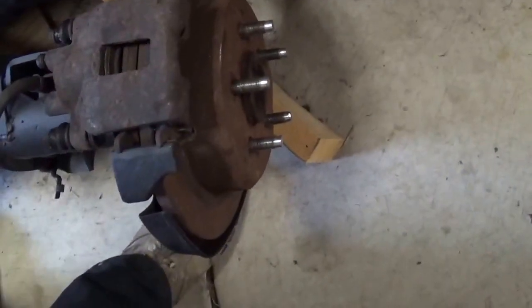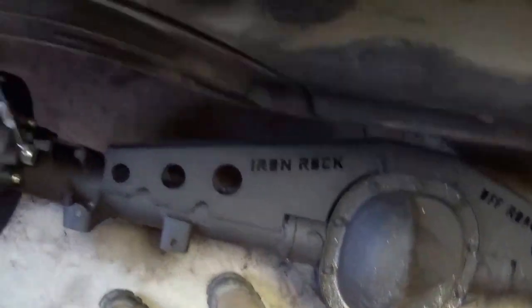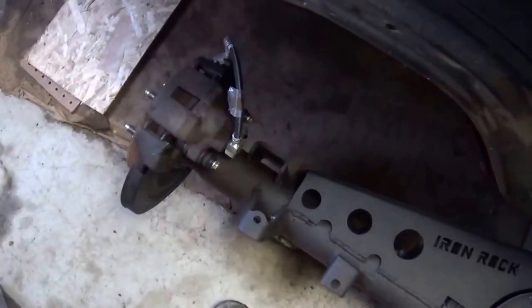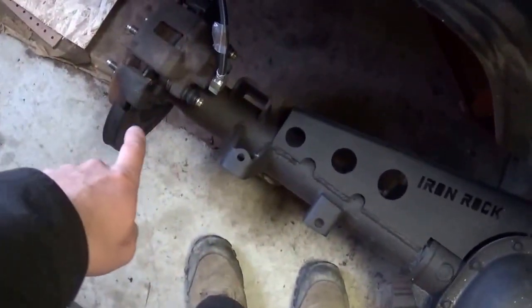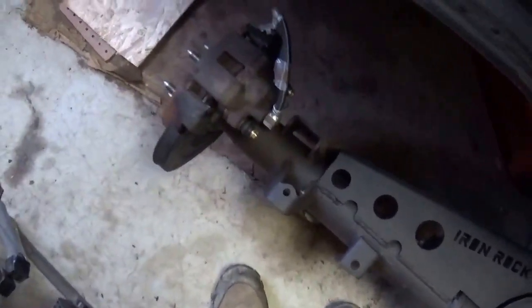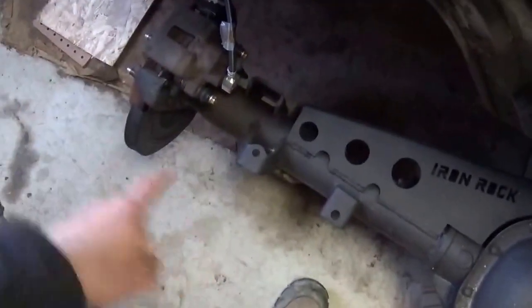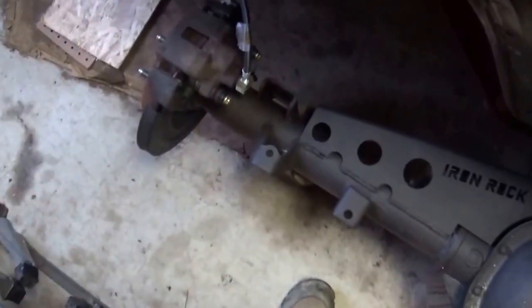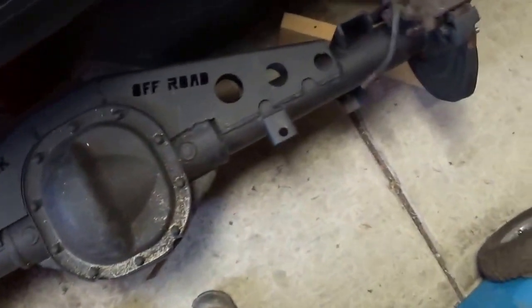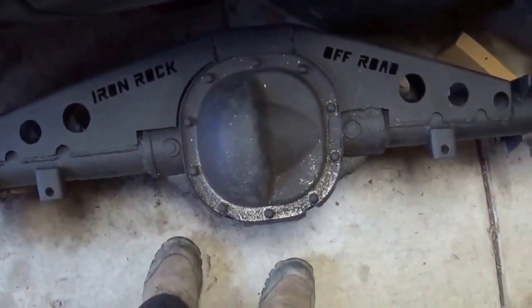There are no parking shoes at all, and I believe what I said in the last video is I'm not hooking up the parking brake right away because I have to figure out a way to modify the cable for this style to the Cherokee cable. So until I get the cable sorted out, I won't replace the shoes because they were completely gone when I took them off. They're nothing but just shells. The brake material just fell off when I pulled the rotor off.